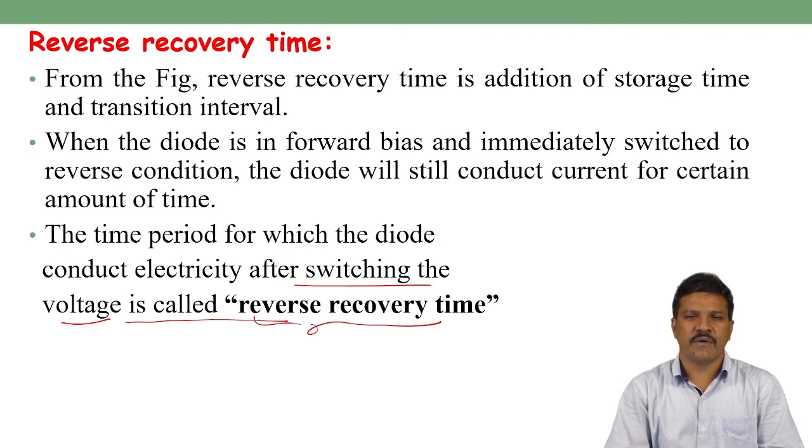So always we are trying to reduce that reverse recovery time by providing some techniques for this normal p-n junction diode operation. That's why in most of the practical applications of the advanced transistor level switches, we can use Schottky diodes. The Schottky diode is one of the best circuits to reduce the recovery time.